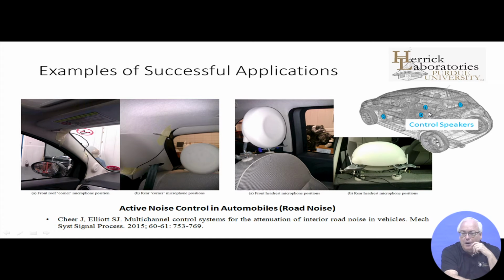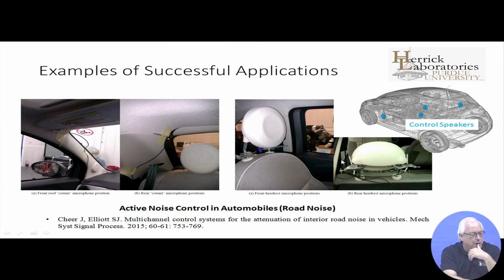One of the things that I would have to say has enabled active noise control in automotive applications is the advent of relatively sophisticated audio systems in cars, where it's now sort of routine to have as many as 12 loudspeakers just as part of a conventional stereo system in a car. So those loudspeakers can, of course, be used to transmit music or speech, but also now are being used as part of the active noise control system.